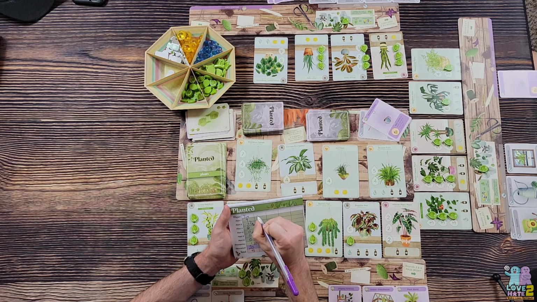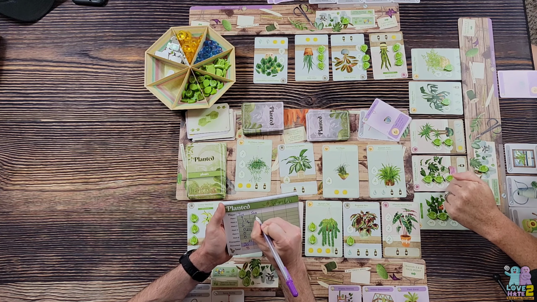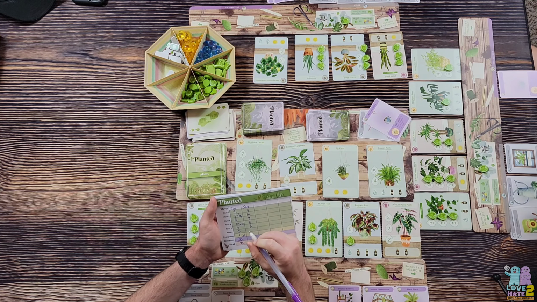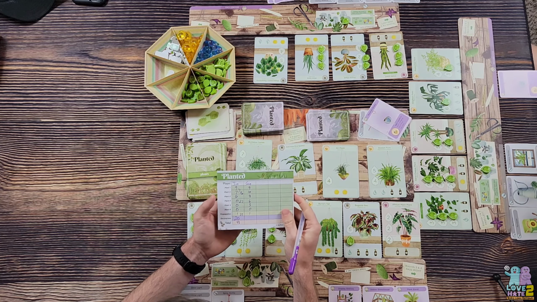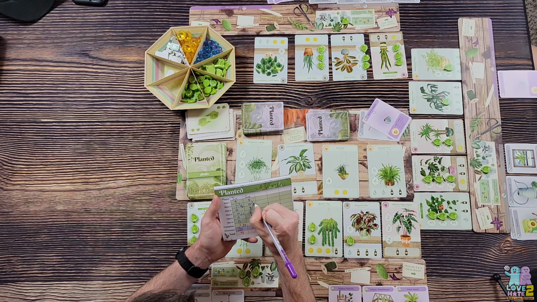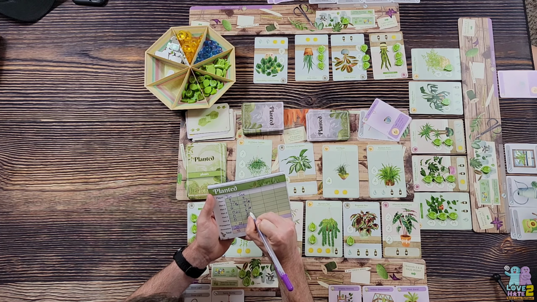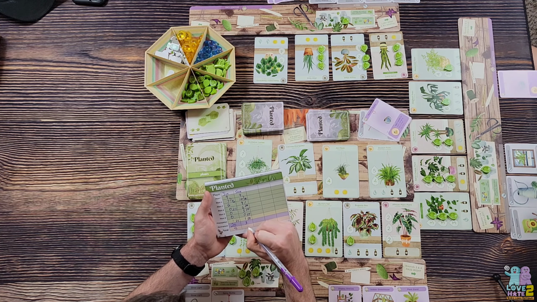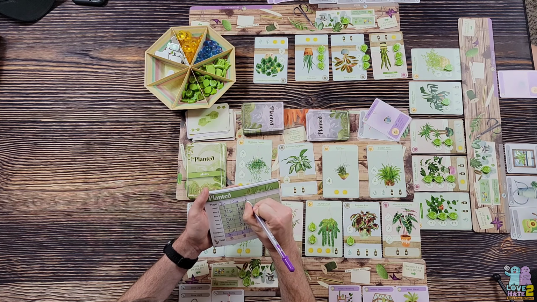43 for Jim. Sam, you are next. How many on your first plant? 9. 10. 9. 6. 3. And none on 6? Yeah. Okay. Propagation? 1. Decorations? 3. All right, let's see. 9 and 10 is 19, plus 9 is 28, plus 6 is 34, plus 3 is 37, plus 1 is 38, plus 3 is 41. Gosh. He beat you by 2. Dang it. All right, me.